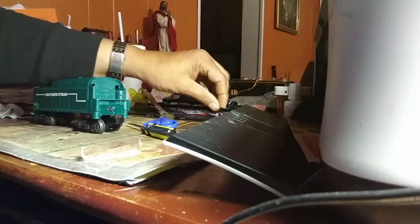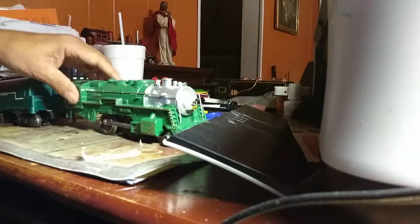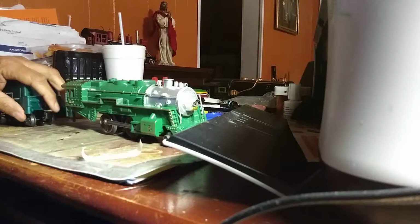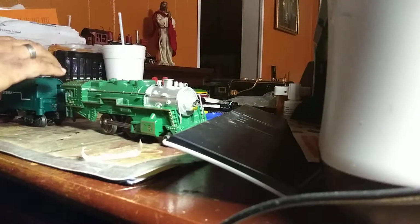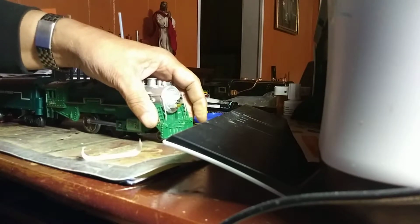Now, one other thing, real quickly. Will the 1666 or any other engine mount up to this type of coupler instead of a regular tender coupler? Now, I'm going to get this up to the right height on this back side. And the answer to the question is yes. It sits right down into that knuckle coupler.